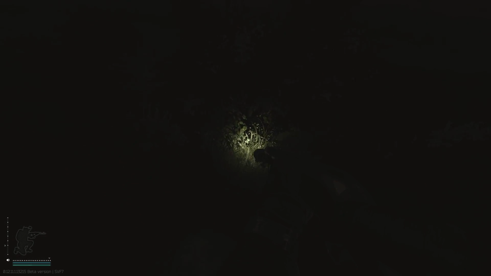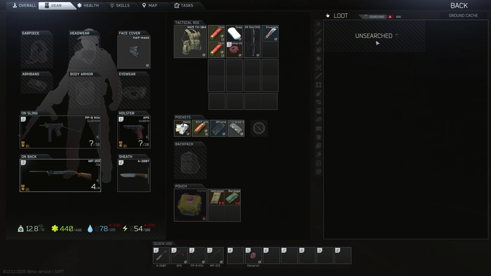Yeah, anyone with night vision is going to smack us, so we need to be careful here not to make too much noise. Because if they're going to see us, they've seen us already, right? Now, there is a stash here somewhere. There it is, right there. Okay, let's have a look.